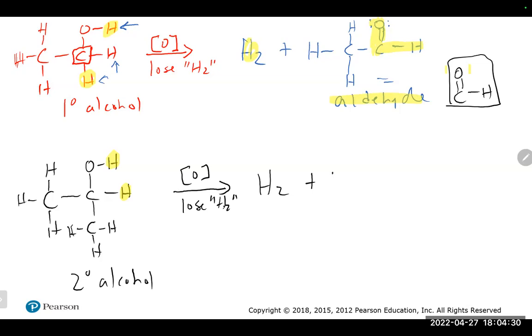So the nice thing about a lot of these is you kind of have the answer almost in front of you. If you're just not afraid to copy what is there, you'll be in good shape. Again, you can see I pretty much didn't change anything there. I just took off the two hydrogens. And just like before, since we took a hydrogen off the oxygen and one off the carbon, that is where we should put our double bond in this particular case. This creates another organic compound, which is known as a ketone.